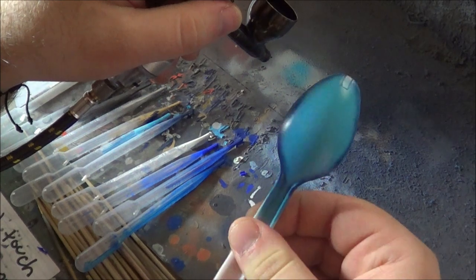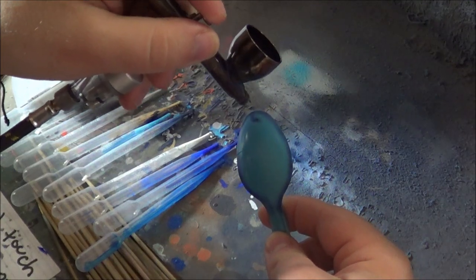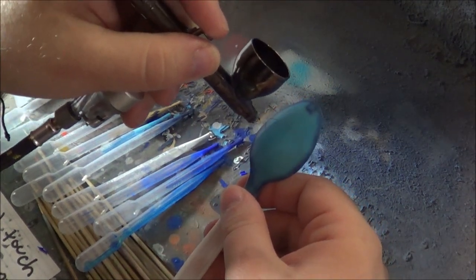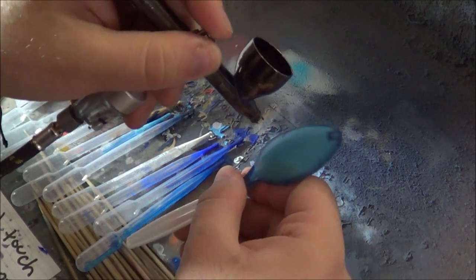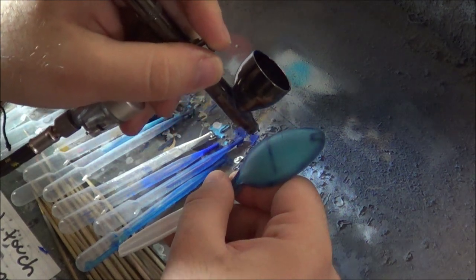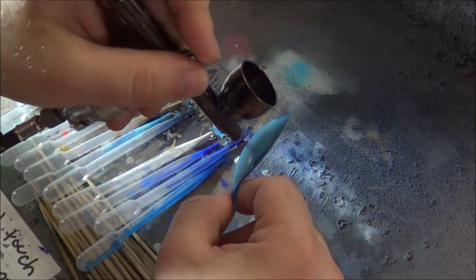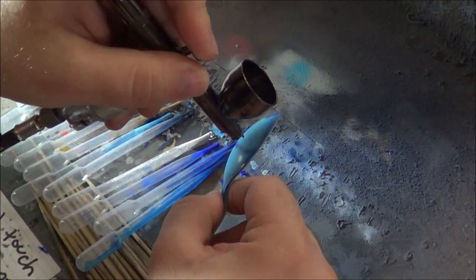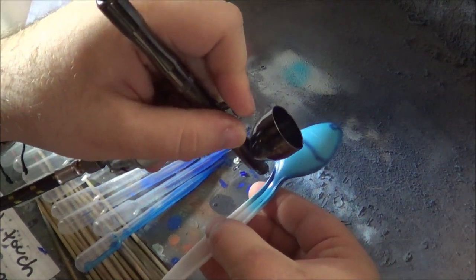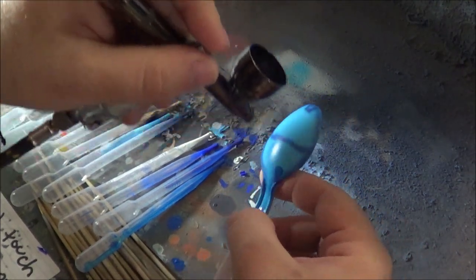This is the first part, just get the outer edges. Then you go ahead and get your details. And the easiest way to do this is to start real low and just kind of build your color up. That way, if you make mistakes, you don't flood it with color. Because if I messed up down here, tracing this line, I can't go back. If I'm doing it real light, I can make sure that I don't trace over that line again.